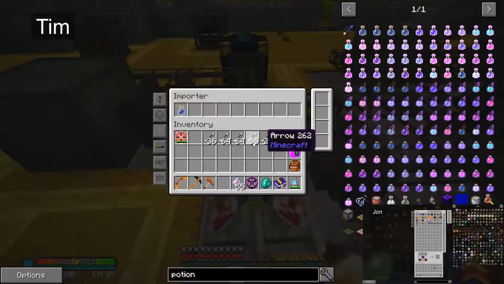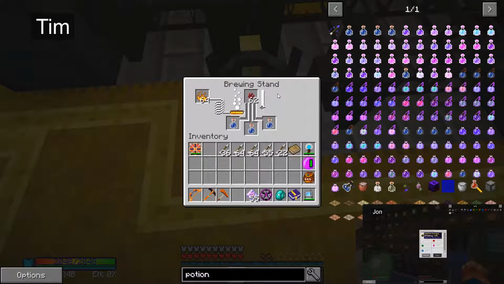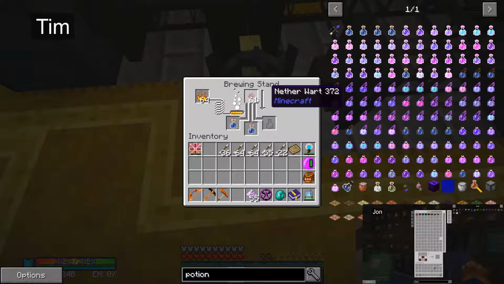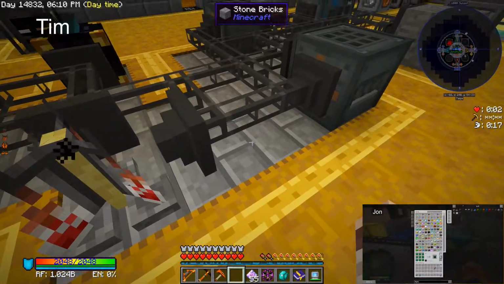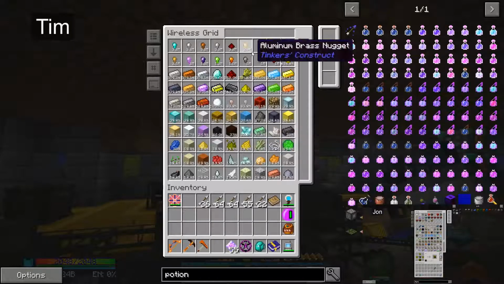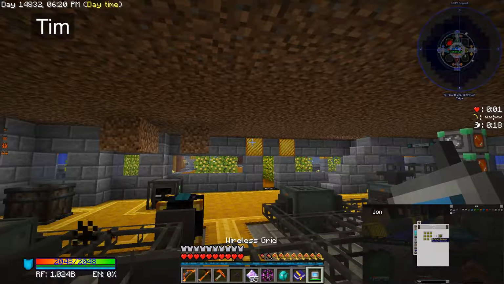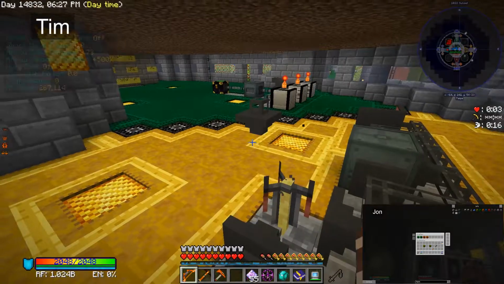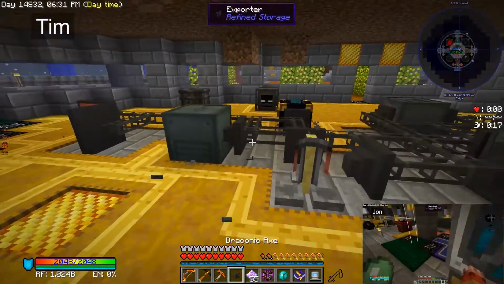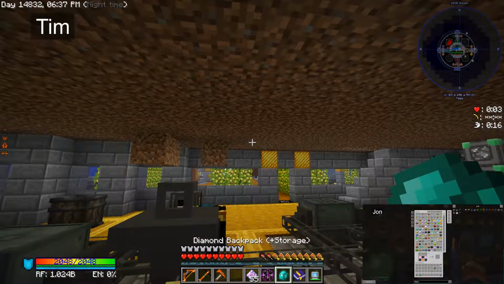We got something. So why is that not filling up? The odds of us having enough of these things to make this are quite slim. We at least go in the top. Missed. I suspect.